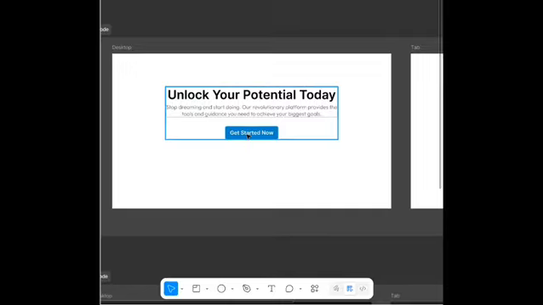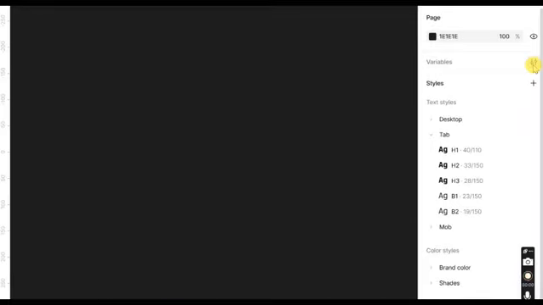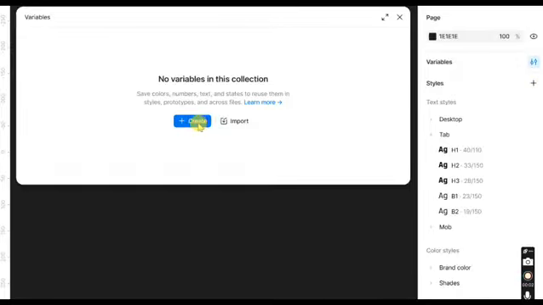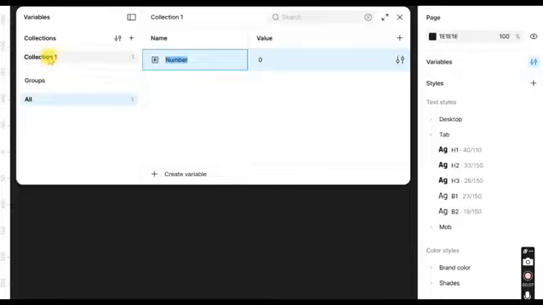Before we apply anything, let's create a variable collection. Go to variables, click on this icon, and from here, click create. Let's first focus on the font size. We'll select number since we are assigning font size. This is our collection 1. Let's name it Typography. Note, in a full project you would usually make primitives and tokens, but for simplicity, here we are just taking one collection.